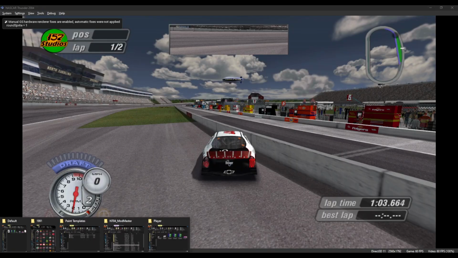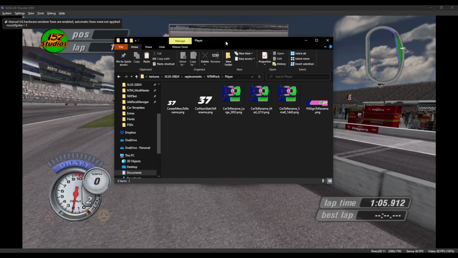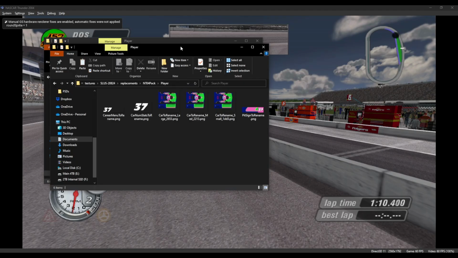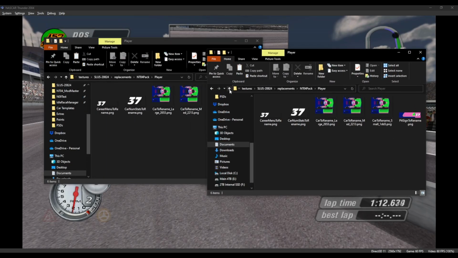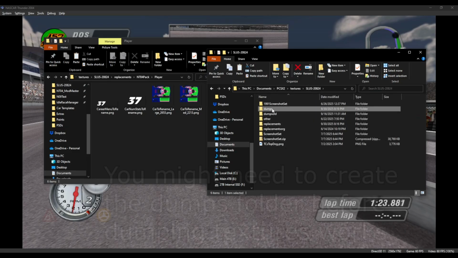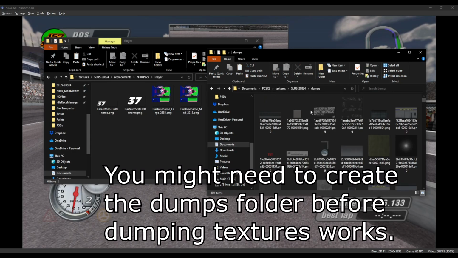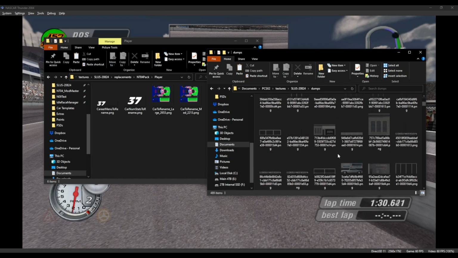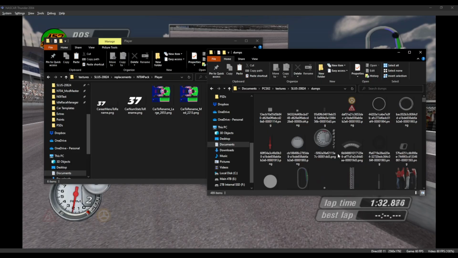Once you do that, I'm going to open that replacements folder. You could make a new window, Control N opens a new window in the same place. So I'm going to go up a couple folders. You can either do that by clicking this up arrow, not back, but the up arrow, or you can click on the SLUS folder. And you want to navigate to Dumps. And I usually right click and sort by date, though if it's the only time you've ever dumped files, you're going to have a bunch of stuff.